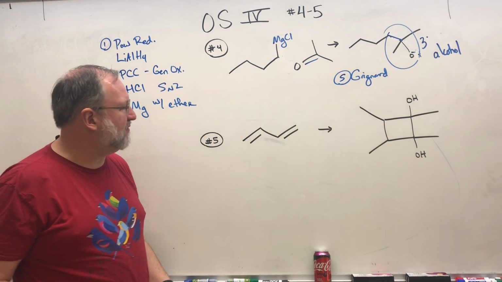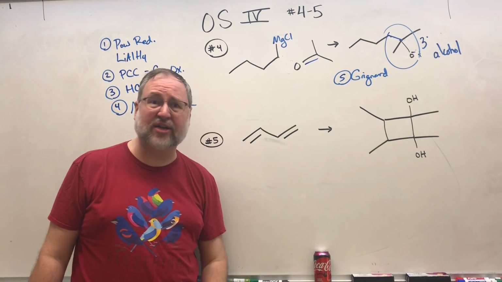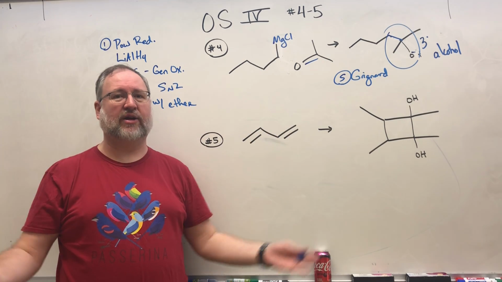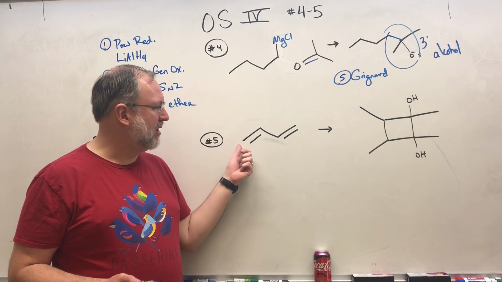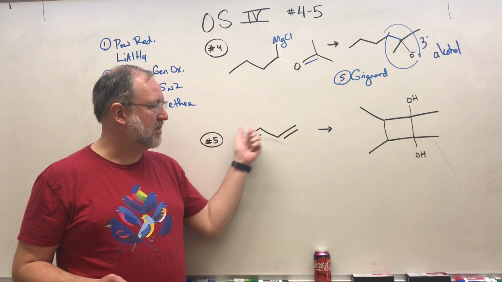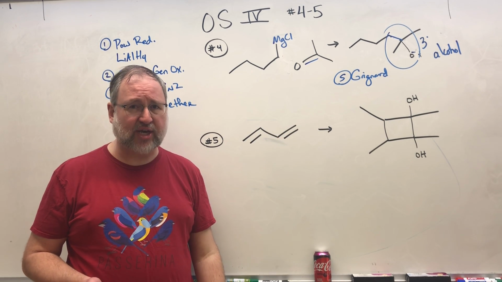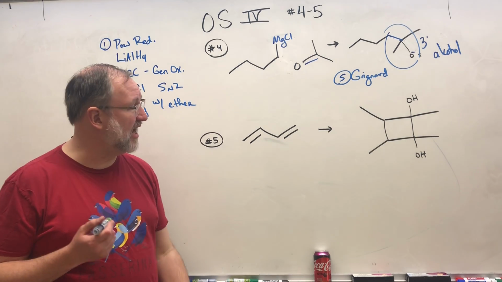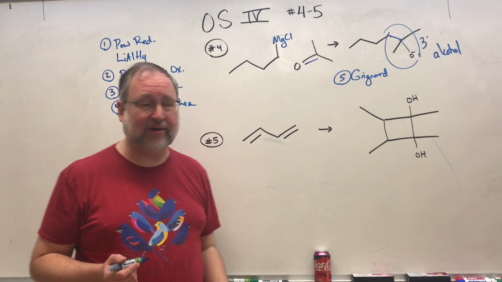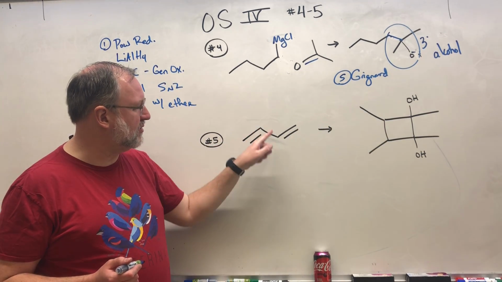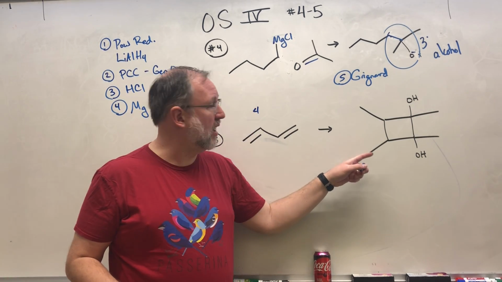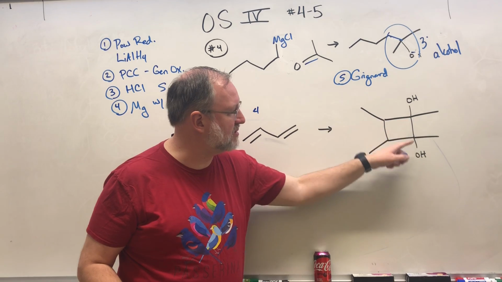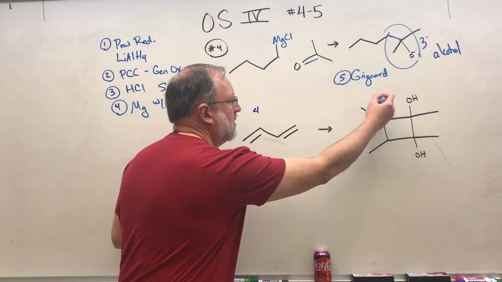Let's take on number 5 for a minute. Number 5, at first, you look at that and you're like, right, way different. But relax, don't panic. Remember, let's think about counting carbons. Let's look to see, has our carbon skeleton changed? Our gut reaction is, heck yeah, it has, because there's a lot more carbons over here, right? So over here I have 1, 2, 3, 4 carbons. And over here, I have 1, 2, 3, 4, 5, 6, 7, 8 carbons.